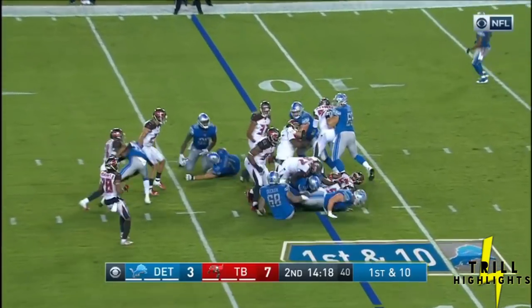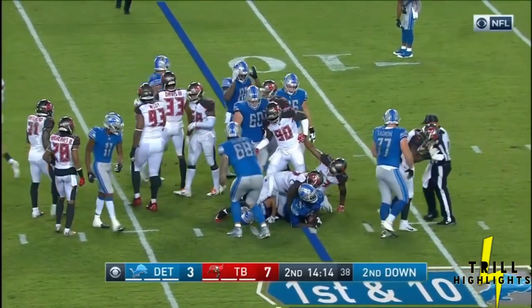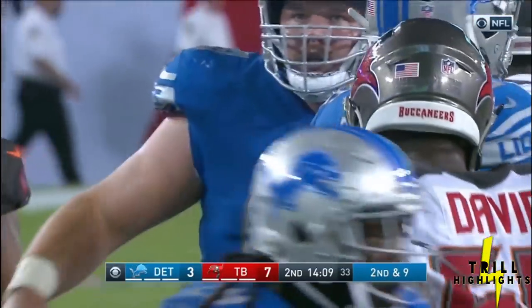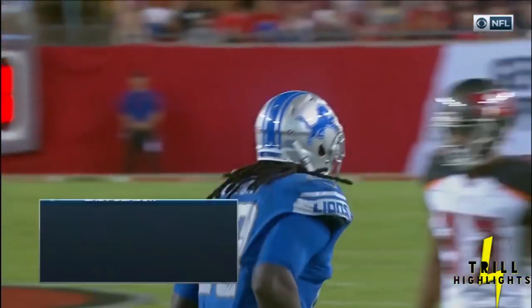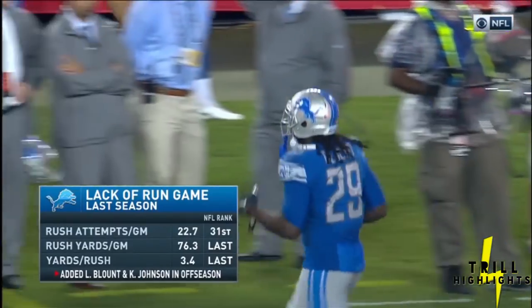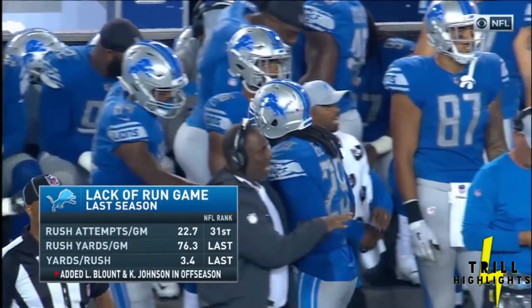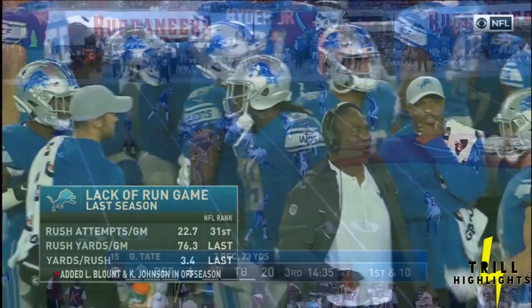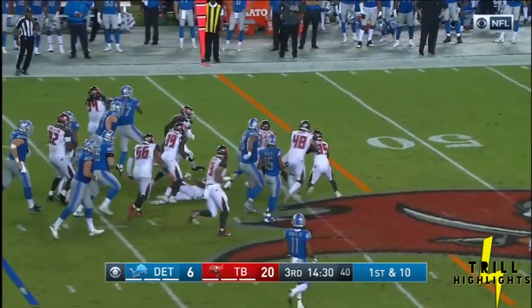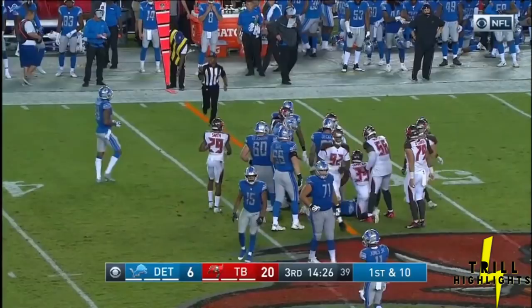Blount again — not so much this time in the middle. Brought down at about the 12-yard line. One of the things — they've got to create this running game and they've got a big, strong offensive line. But really, to have a great running game, your wide receivers have to buy in and block. They did a great job on that play coming off the goal line — Golden Tate blocking on the inside. Full tempo. LeGarrette Blount with running room on the left side, bulls his way across the 45, and is right at the sticks. This could be another first down for Detroit.